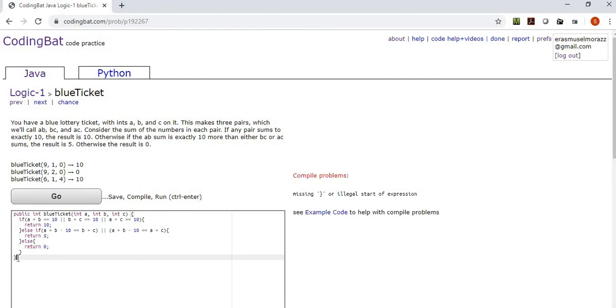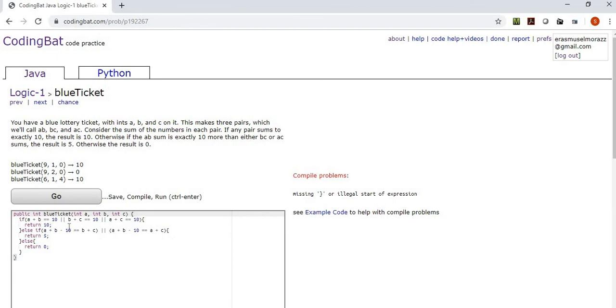Let's see what we've got. Okay, this one matches with that one. Matches with that one. Where's our missing bracket?